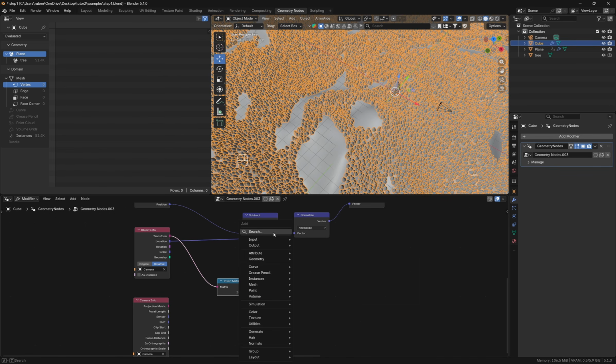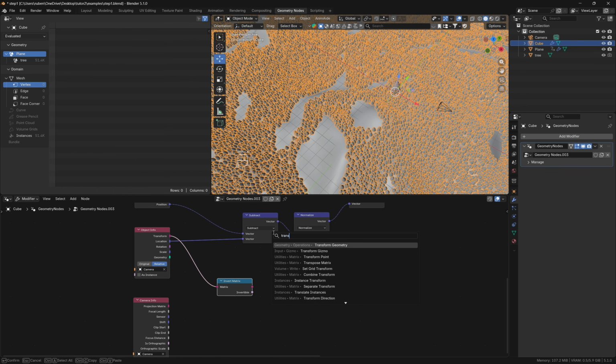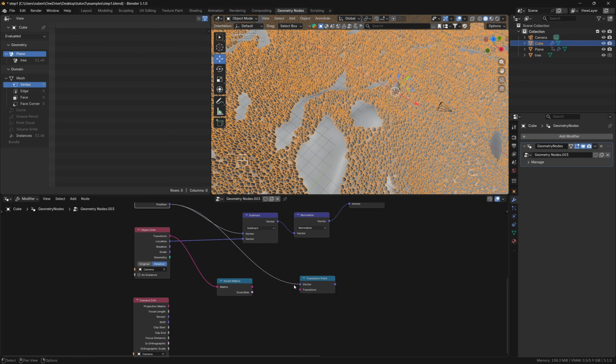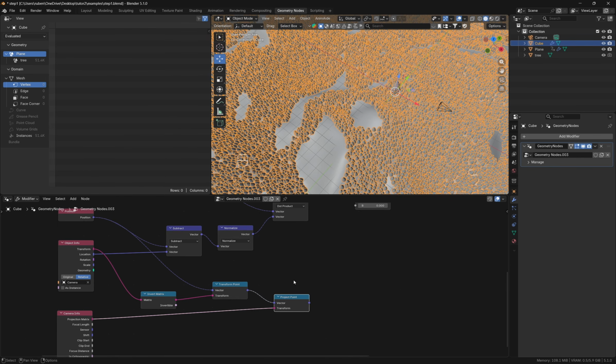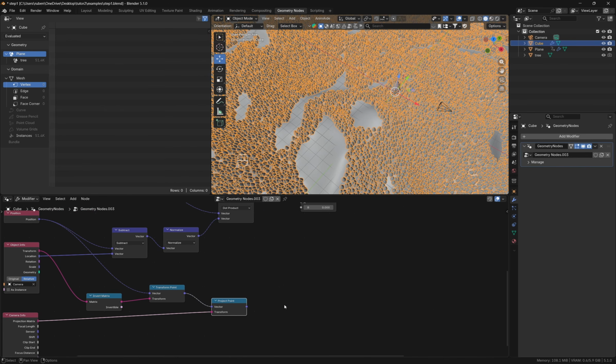And then we need to transform the point into the coordinate system of the camera with this inverted matrix. And then we will use the project point node to project it using the projection matrix of our camera in the new coordinate system.